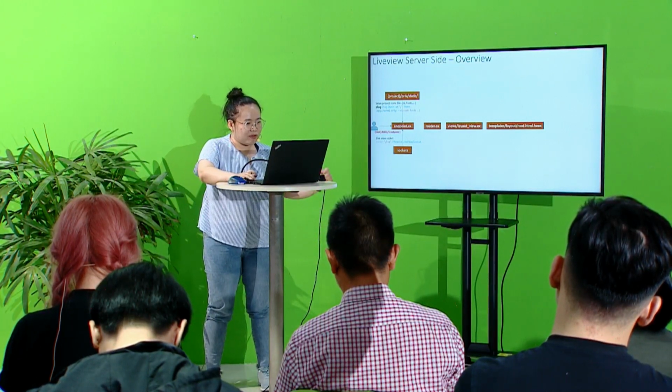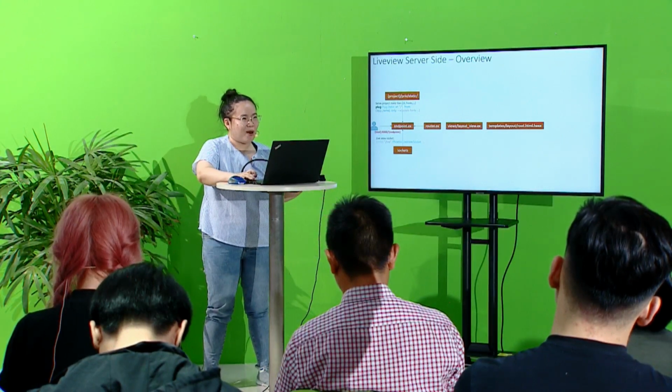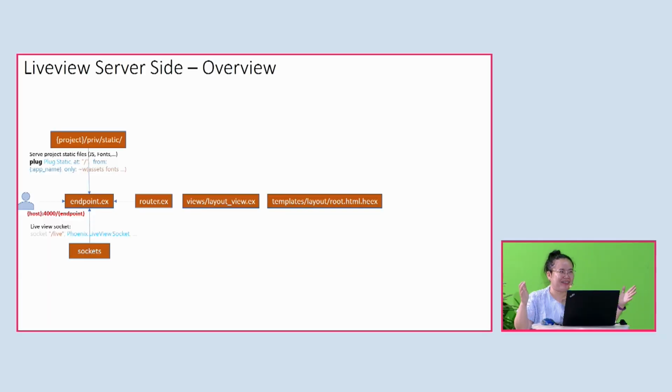And the next important thing is the router. I hope I pronounced it correctly. It is the router. This is the thing that dispatches your request to the controller or to the live view. Depending on the example, I set up a home URL, and then the router will know when you receive the home request, using pattern matching, it will find the controller or the live view that will handle that request.